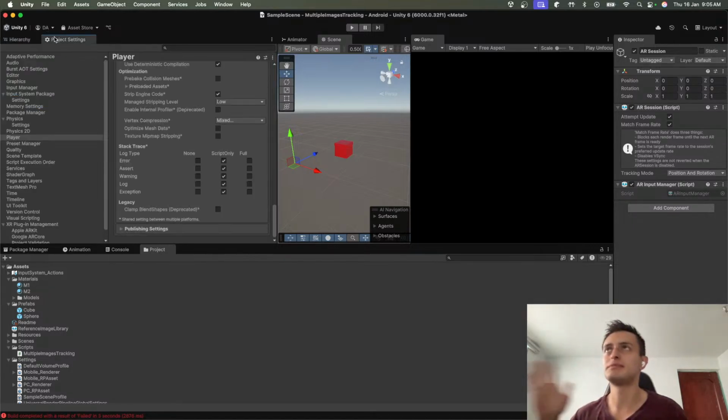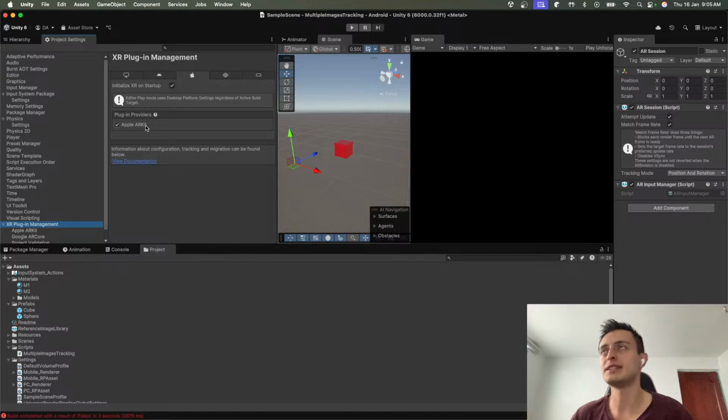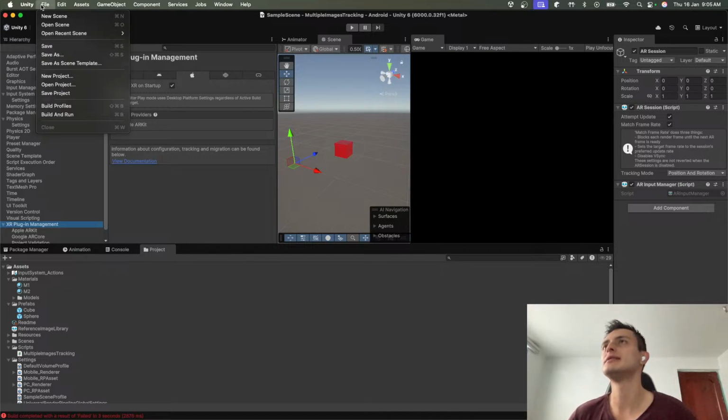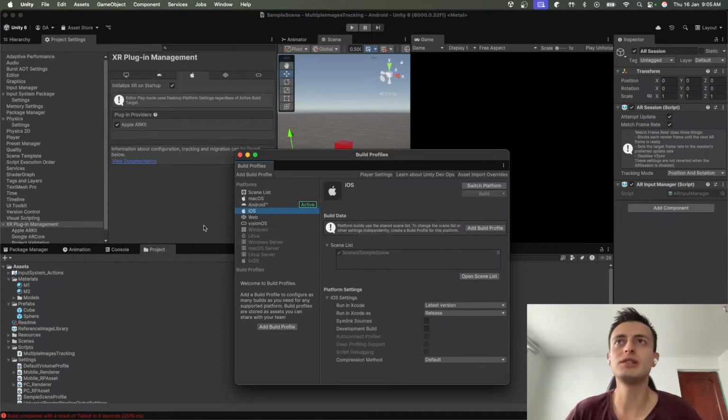Now let's do what we have to do in iOS. So again, we make sure that in iOS I have this Apple ARKit. So if I go to build profiles, I'm going to switch to iOS, and I have to wait. And for real, this is hard.